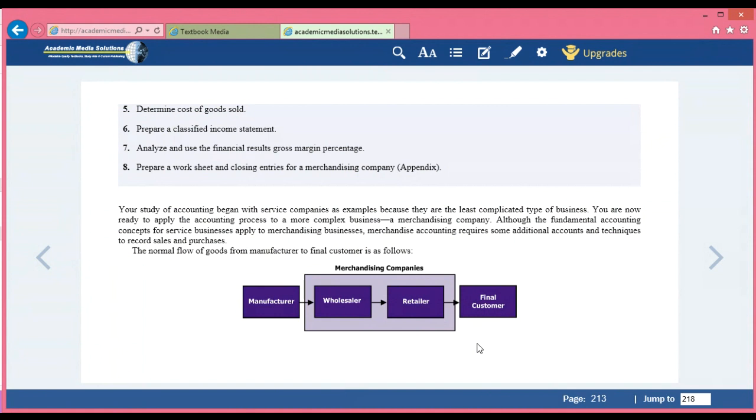We're talking now not about a service company like we've been going over for the first 6 weeks of the course. We're talking now about a wholesaler, your company as a wholesaler. You buy from a manufacturer. Let's say the manufacturer manufactures Ralph Lauren shirts, sells them to you, the wholesaler. You turn around and sell them to Macy's or Dillard's. They sell them to the final customer. So remember in this case that your company now is a wholesale company. They're buying inventory and turning around and selling it to make a profit on that inventory.